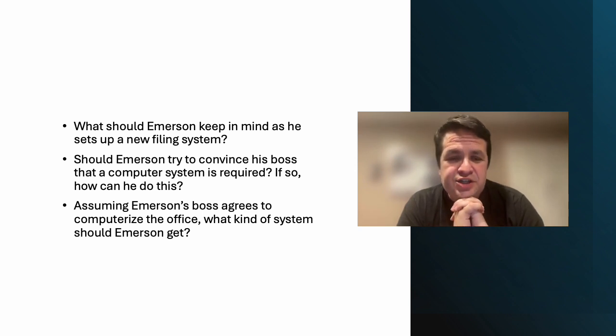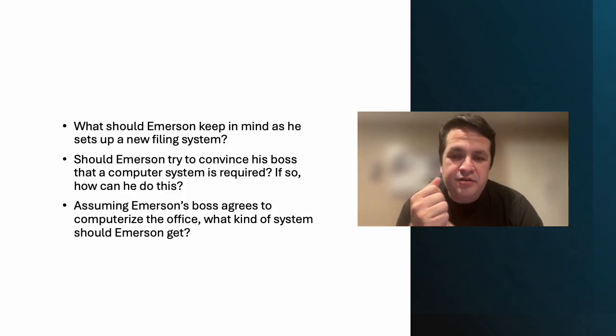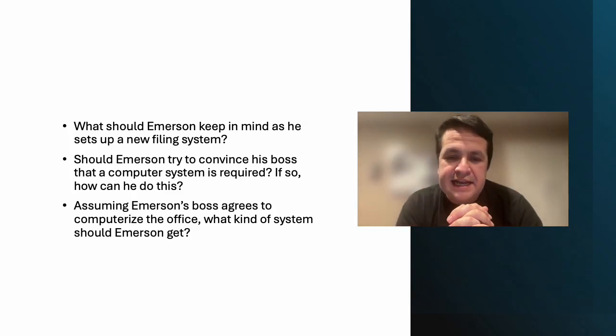Emerson should keep in mind as he sets up a new filing system, he should get a computer, right? Should Emerson try to convince his boss that a computer system is required? Absolutely. Particularly, they have really good software called Yardi, AppFolio. Those are the really big industry standards, and especially with large housing units, you need the software to be effective.